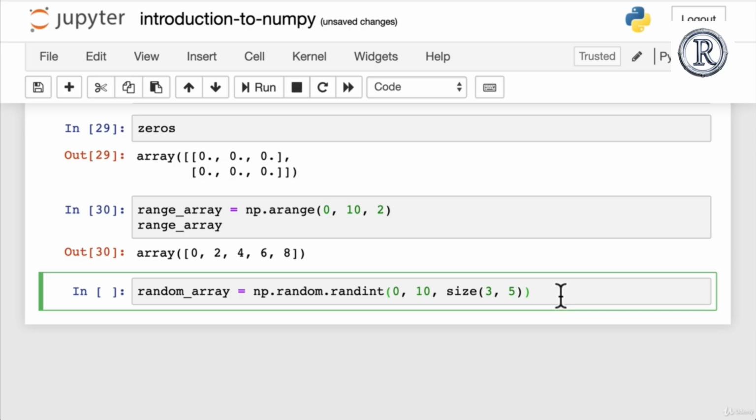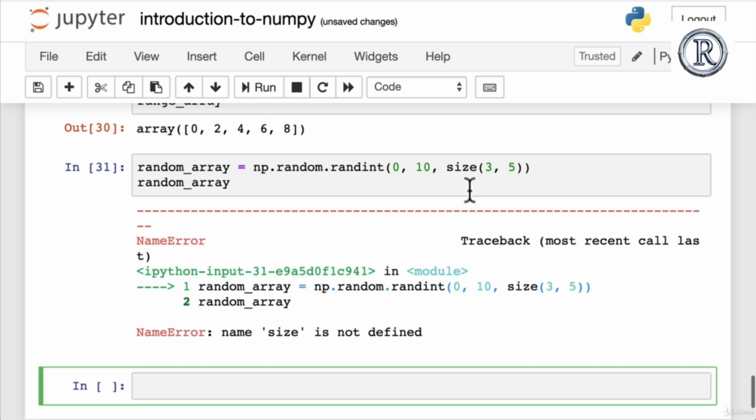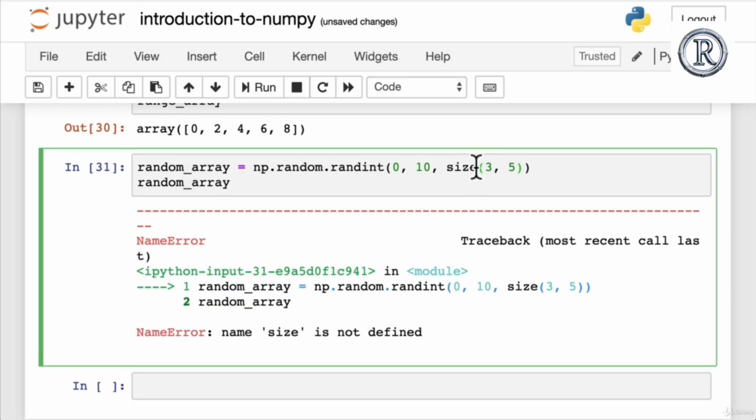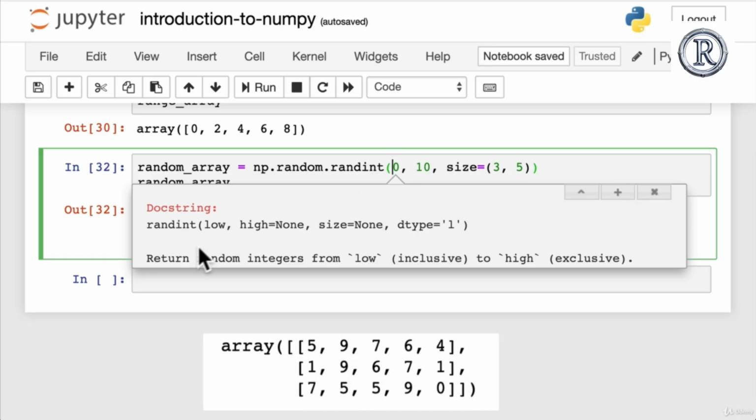What do you think this will return? Let's have a look. Random array. Size is not defined. What have we done wrong here? We haven't set size equal. Wonderful. So what this has done, we will see in the actual docstring: return random integers from low, this is our low, 0, inclusive, to high, exclusive, 10, of size 3 by 5.